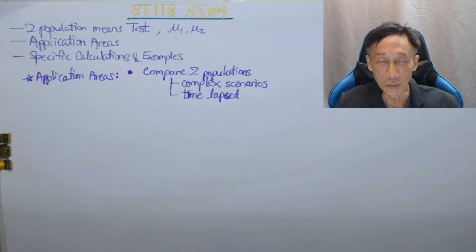Maybe it is a simple scenario. Maybe it is just simple comparisons of the performances of this engine produced in the Japanese factory and the same company, same model, same engine, but then produced in Brazil. Maybe the company Toyota, right, is interested to test if the population mean performance of these two sets of engines, to layman customers, they are the same Toyota engine, right? Very, very efficient, powerful, and all that stuff, quality made.